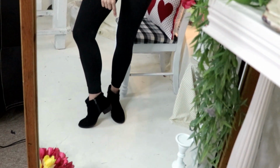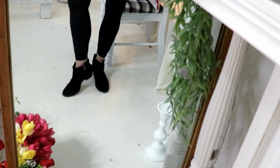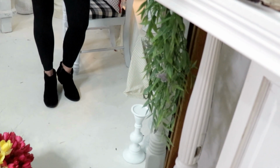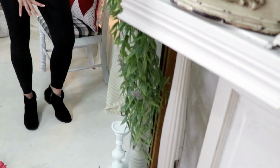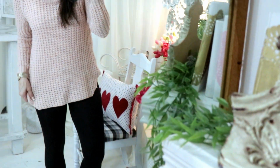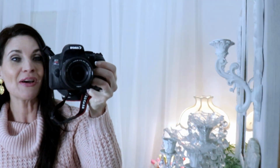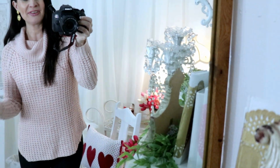Now I'm kind of just showing these boots for this video because I do have neuropathy in my feet, so I usually favor my boots that have a flat bottom and then have insoles in them. But every once in a while I will wear these out to dress up, and I do think they just look cute sharing outfits of the day with you guys. So anyway, there you guys have it, my little fun bargain shopper outfit of the day.